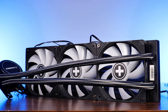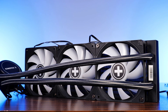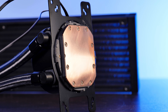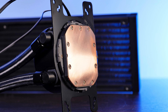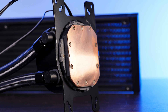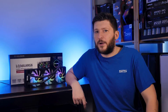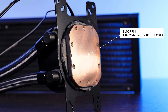But before you believe that this is the exact same stuff we've seen on the non-RGB version, hold your beer — because the only thing that these two have in common is the fact that they are three fans. Starting off with the pump: instead of the crazy 2100 RPM pump that the original Likurizer came with, the new XC980 comes with a healthy amount of eye cancer including RGB at exactly the same 2100 RPM pump, except the static pressure by spec sheet seems to be pushing the water a bit weaker for some reason.